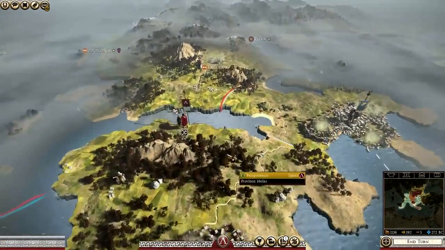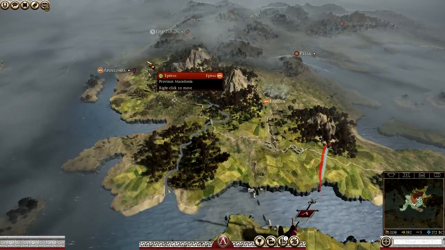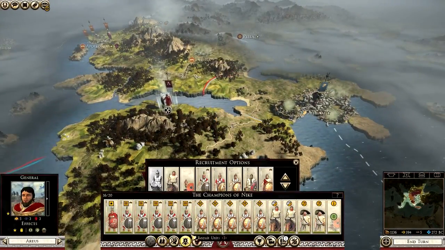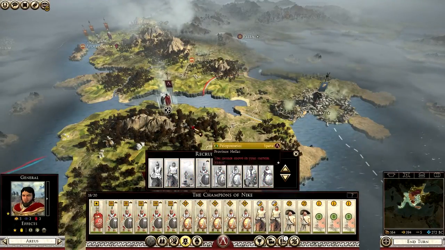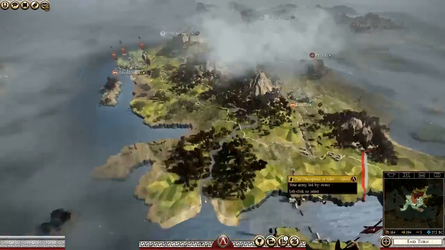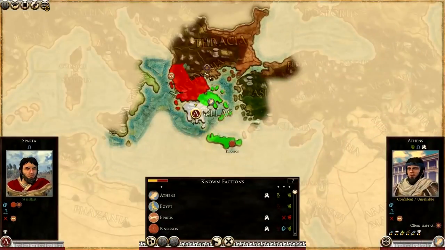Ready for battle. Okay, so we are keeping an eye on Larissa. It seems very vulnerable. I want to get a couple more units of Scutari. 3 more, because then we'll push over the border. Not entirely sure what Epirus are doing. Are Epirus at war with Macedon?